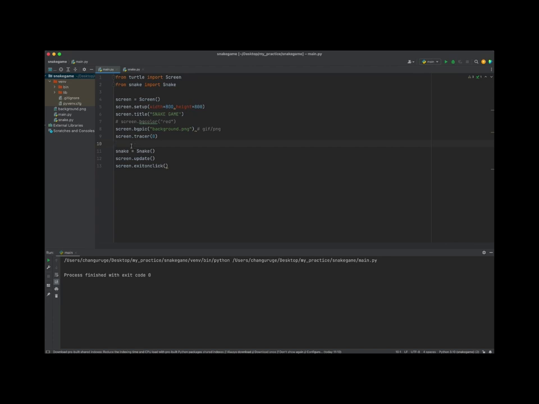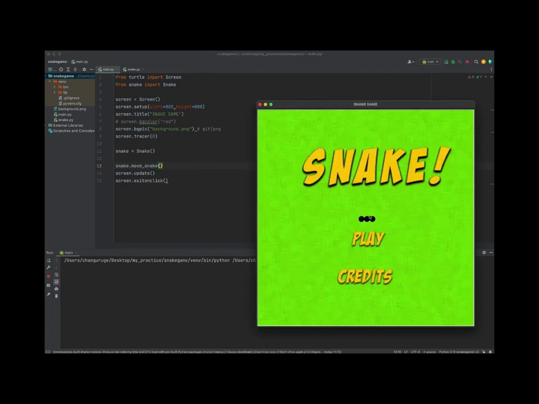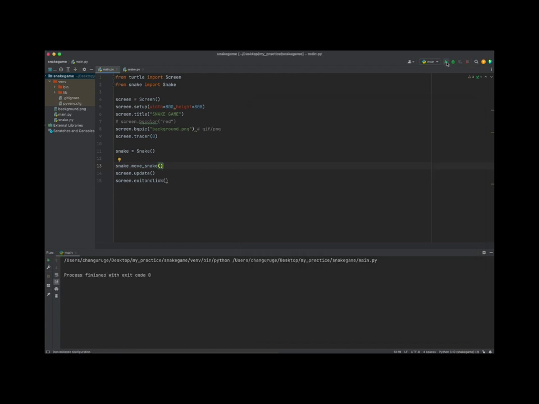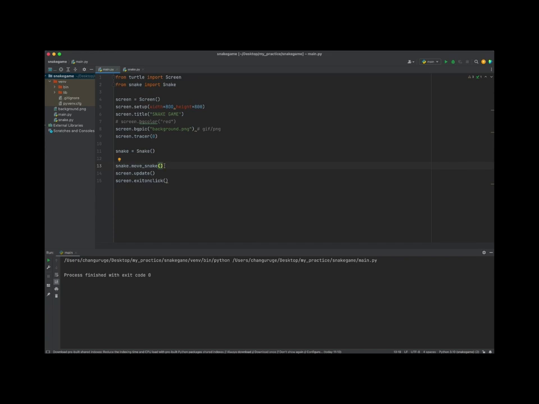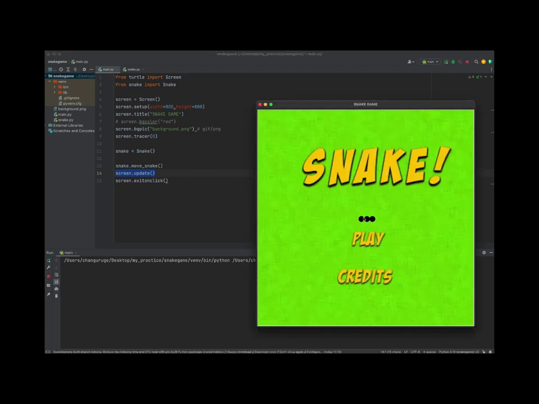Now we should call this function from the main class or anywhere we want. So main class is the best place. Snake dot move snake, right? Like this way. Screen update, but it is not visible because it already moved when we are opening, right?